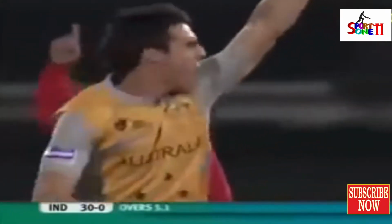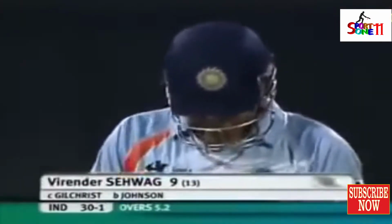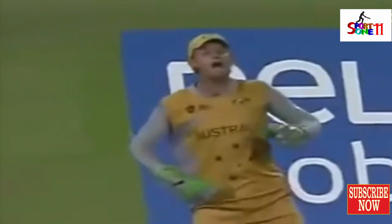He's gone this time. There seemed to be an edge. The shot was on, but the extra bounce is what did Sehwag here. And Australia breakthrough. The new bowler who's done it. Mitchell Johnson, a little bit of extra bounce. He uses the left arm angle and a feather top edge through to Adam Gilchrist. And he's doubly pleased because he's skipper, given that Ricky Ponting's not playing, and he made this bowling change. Johnson striking in his first over.